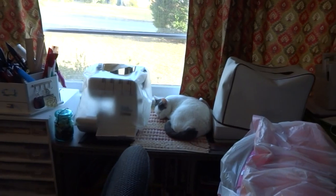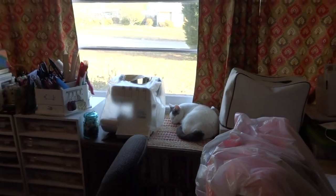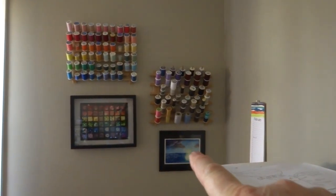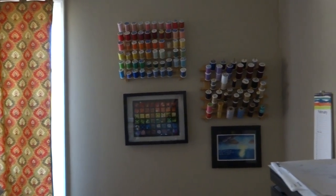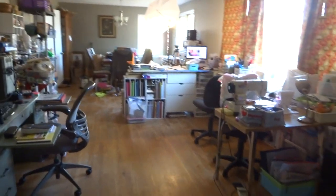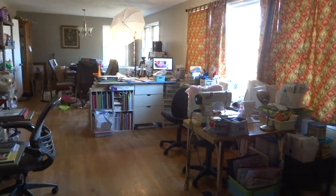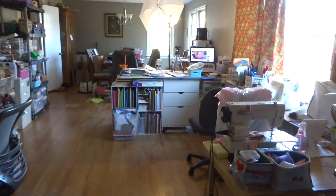Of course, there's Tippy — he's never too far from me, so I gave him a mat of his own right here in the middle of everything. Coming back over here by the entrance, the picture there is the one that Hannah made for me — that's our inchy swap we did a couple years ago. And the threads I'm going to use at the sewing machine are right there. So this is now my creative space, and it feels so much more open. It feels like I have so much space to create now, and that means a lot to me.